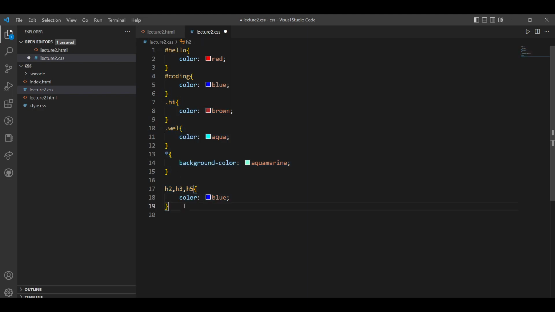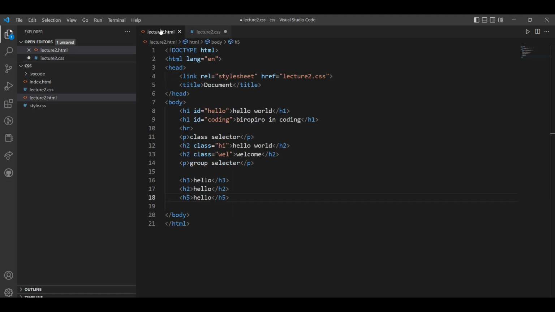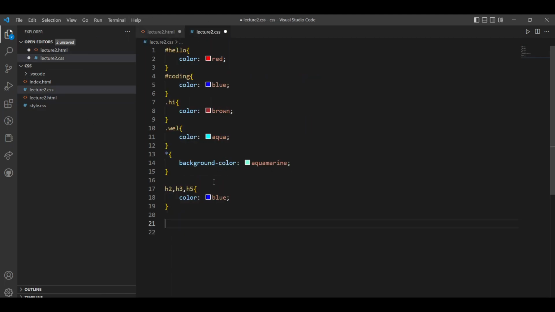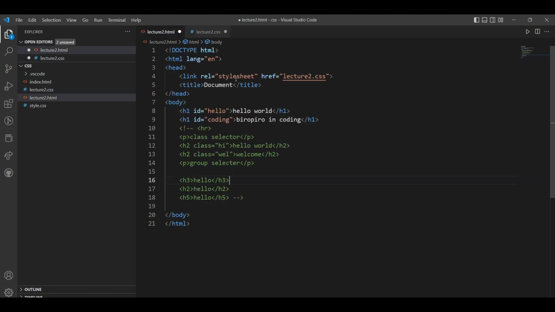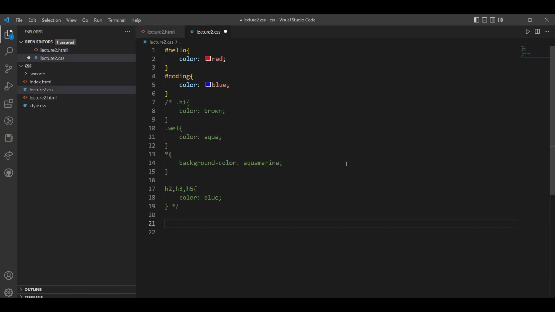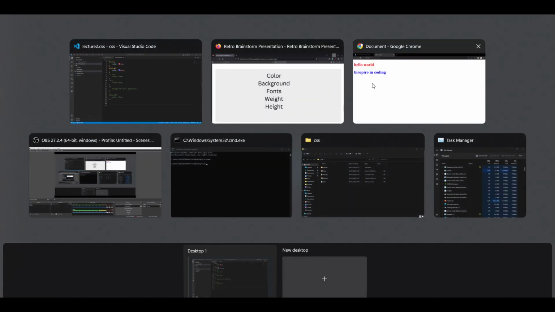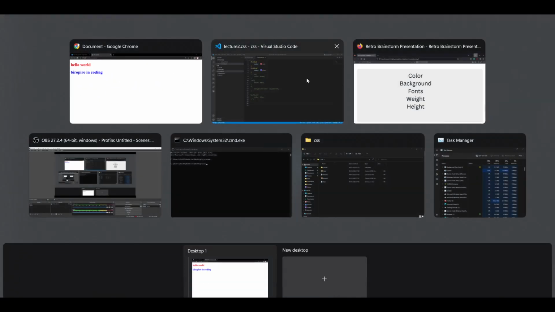I'm not reviewing all the things. Let's suppose in the hello, you can see if I want to make this a comment, I simply comment it, and I only work on the two particular things. If you want to comment, you can press Control and use the slash, so it automatically comments all the things, and Control S, and here also Control S, and go to our web page. You can see hello world and hello there.